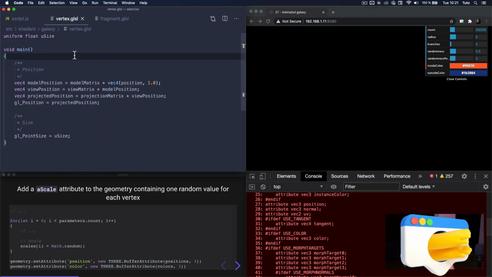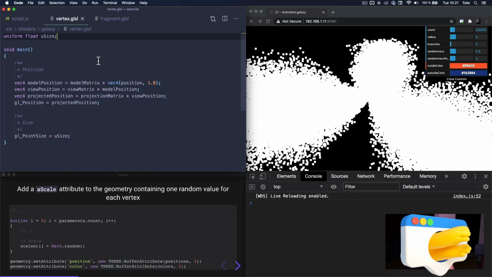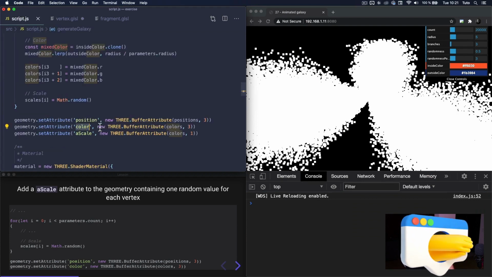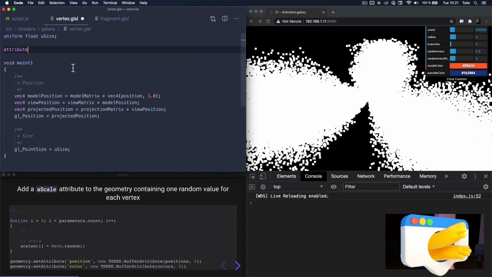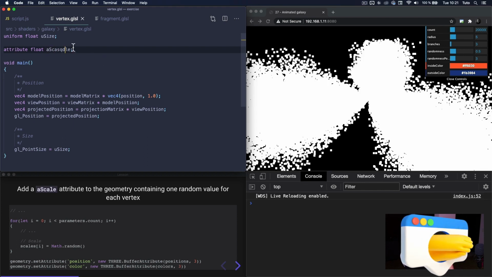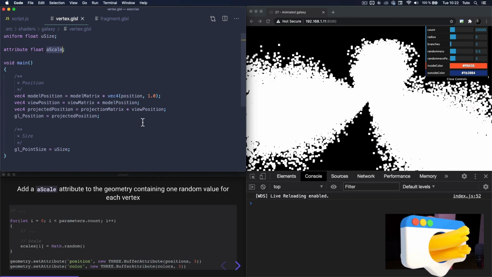Anyway, let's move forward so I can get back to my code without error. What I will do now is retrieve the attribute. So this attribute, it's aScale. Is it a vec2, vec3? Well, it's a float because it's just one value, and I will use aScale like that. No error. Great. If I make a mistake here, like I don't write the right thing, no error again. So be careful. Maybe you made a mistake here, and as long as you don't use it, you won't see the error show up.